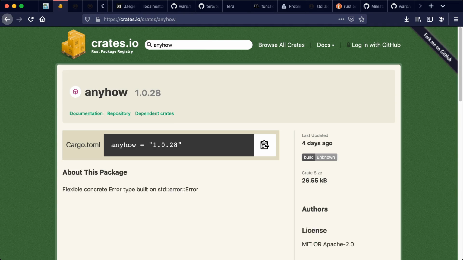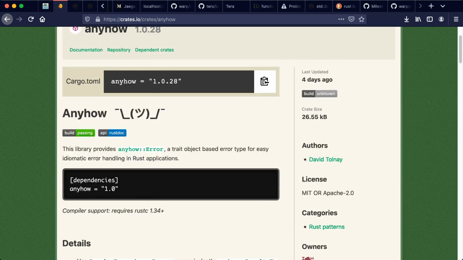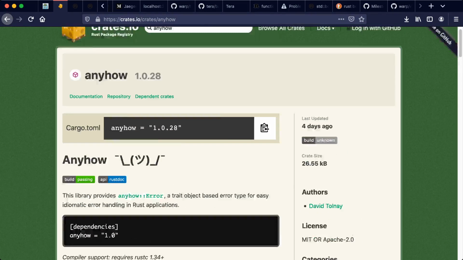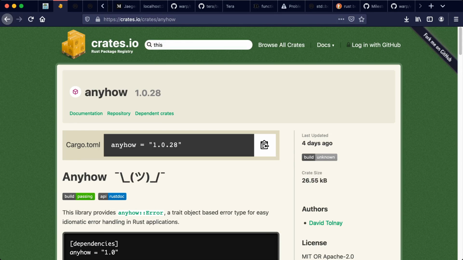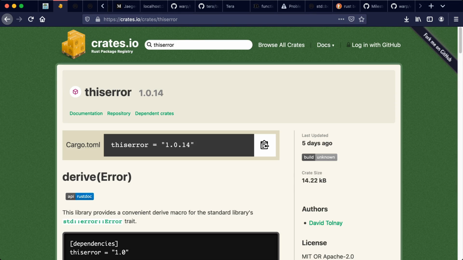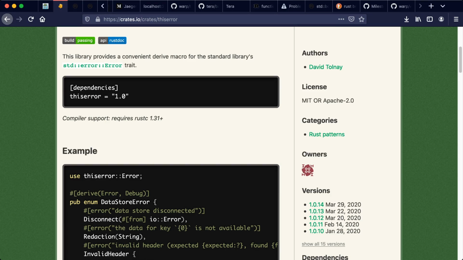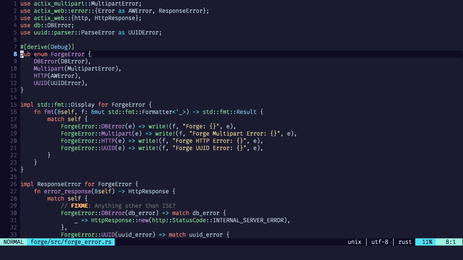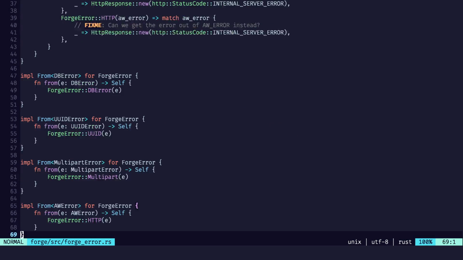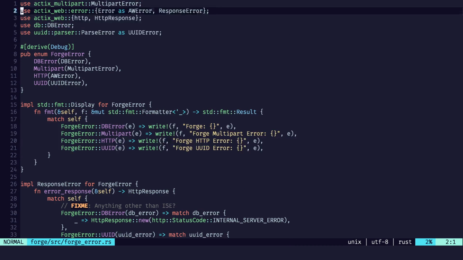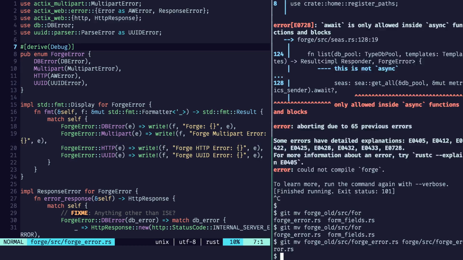You would use this in a binary. Okay. Really, really nice to use. This guy has some cool stuff. However, if you're not in a binary, use thiserror. It's kind of the library counterpart of that. So we're going to convert what we already have in there to using thiserror. And you'll see it because here, when I was doing everything myself, thiserror just takes away all of this boilerplate. It'll be much, much, much shorter. Kind of a neat conversion, I'll show you.